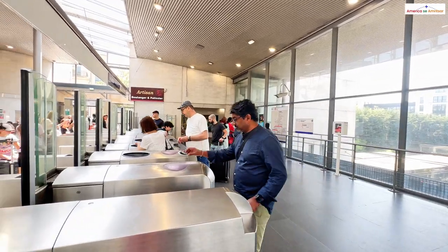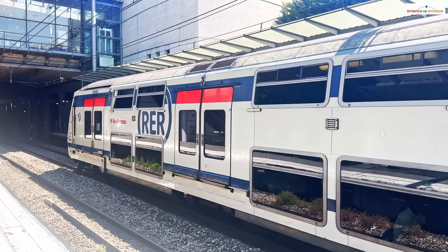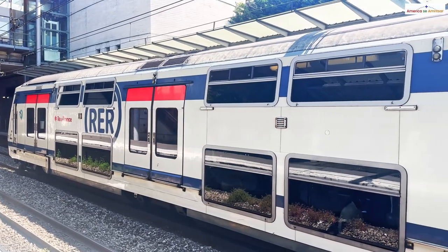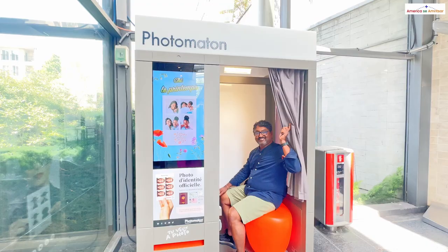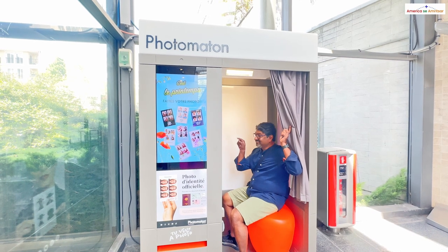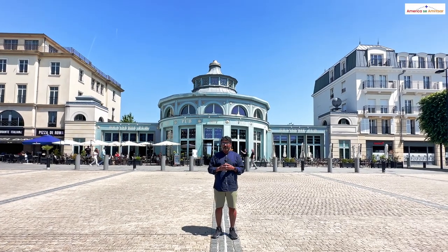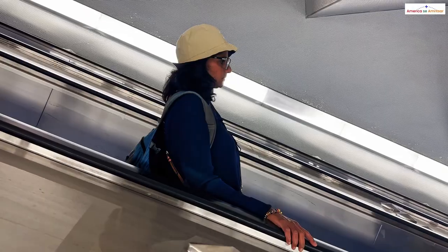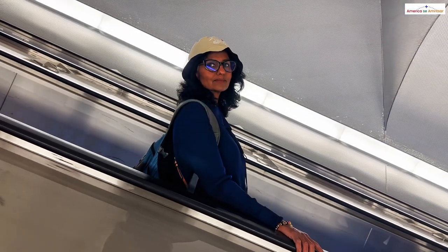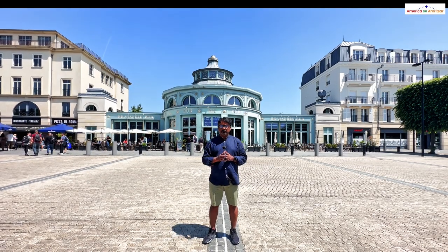If you come on a Monday or a Tuesday, you can buy this ticket and this pass will be valid from a Monday to a Sunday. Now you can purchase this ticket at any train station in Paris. For that you also need a photograph that you have to attach with this pass. There are photo booths here where you can take the photograph, or if you want to save 8 euros, you can always bring a photograph from home. Now this pass can be used in all the trains, RER trains as well as metros. The cost of purchasing this pass is 30 euros, but the physical card costs 5 euros, so you actually have to pay 35 euros for the first time.